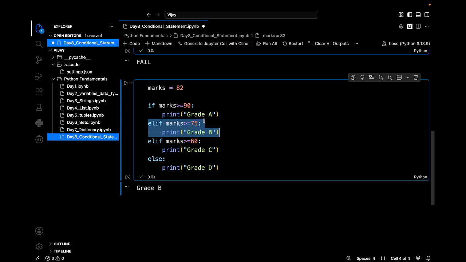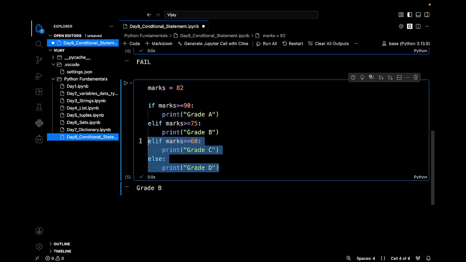So sometimes one condition is not enough. In those scenarios, we use this if elif block. We need multiple decisions, and Python checks each condition one by one. As soon as any condition is true, it will execute that block and after that it will ignore the other blocks written beside it. Okay.